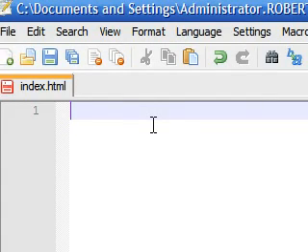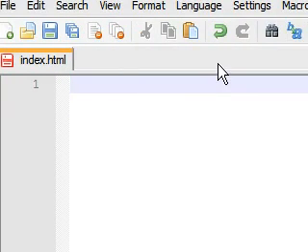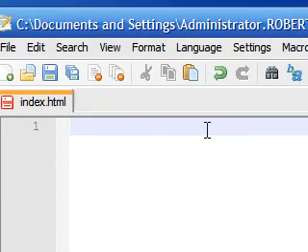In this tutorial we're actually going to be writing our first JavaScript. So go ahead and get your notepad editors open, and I'm using Notepad+. And if you want to know how to get Notepad+, then go to my XHTML tutorial and I'll walk you through how to get that.